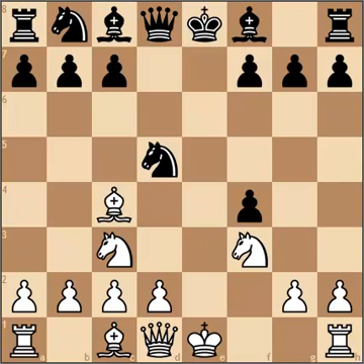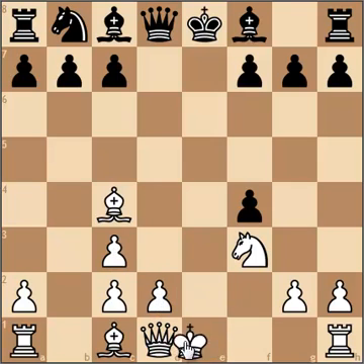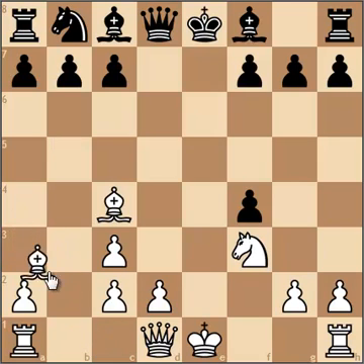So he chose knight takes c3, and I go b takes c3 because I was not interested in exchanging queens, and plus if I did that I wouldn't be able to castle. And this works out for me as well because now I've gained the semi-open b file, and plus the bishop has another way to develop.